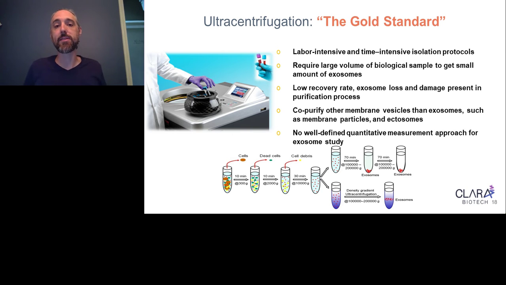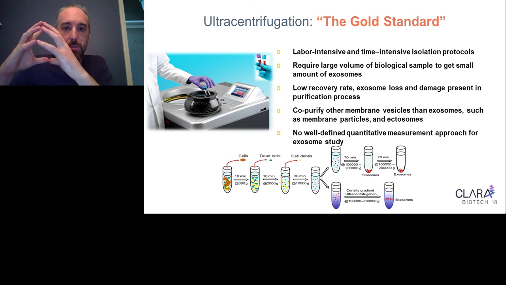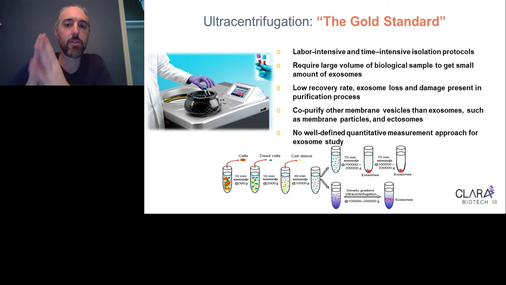We also know that exosomes are very sensitive to shear stresses. While they're robust in the body systems, they're very sensitive to shear stresses. And that shear stress, that force over time, they actually have data that will show you these exosomes will become flattened. So their morphology functionally changes. The low recovery rate, the loss rate, and the noise that comes along with these processes has a number of challenges, but they do get exosomes, and it was the first method that came along for purification.